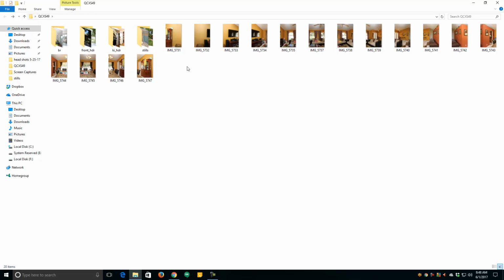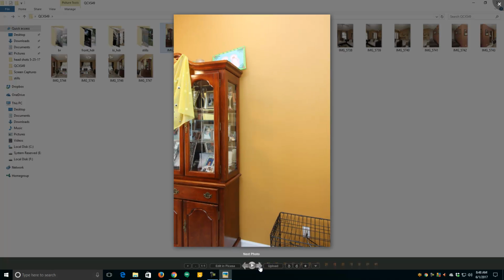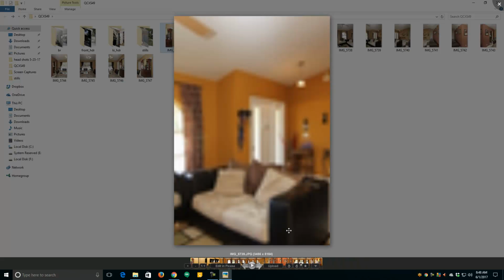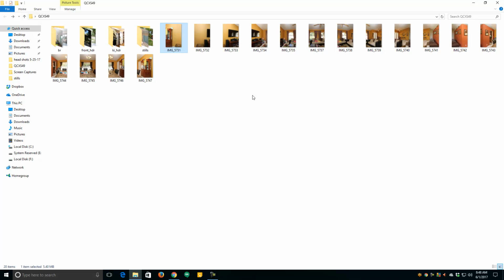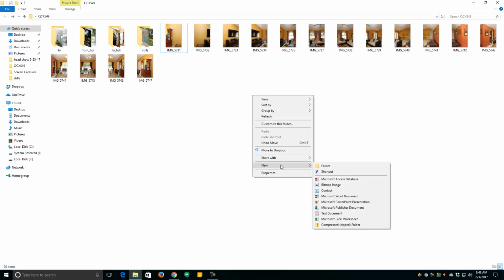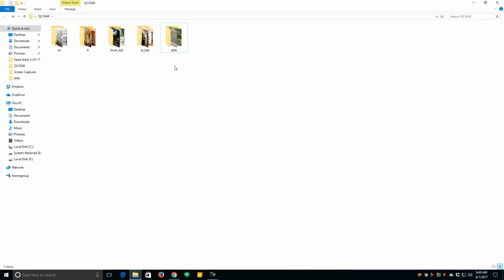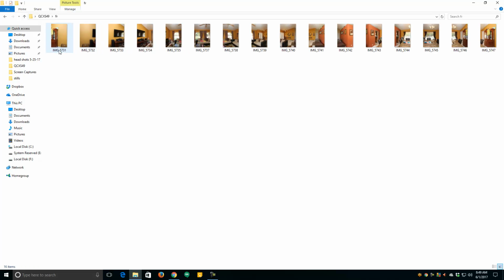All right, we have one more panoramic here, and it looks like it's a panoramic for a family room. So let's look at this. Here's our family room. 16 shots of a family room, no more, no less, but we need a folder for it. So it's got to be called FR. And then we're going to grab these 16 shots here, put them into the FR folder. You do not rename pictures in panoramic folders, right? They're named just as they came out of your camera.